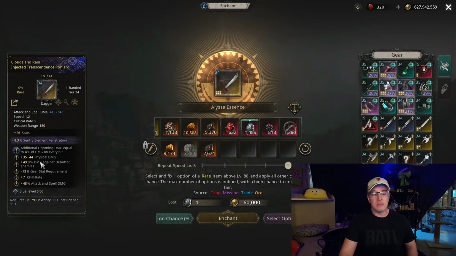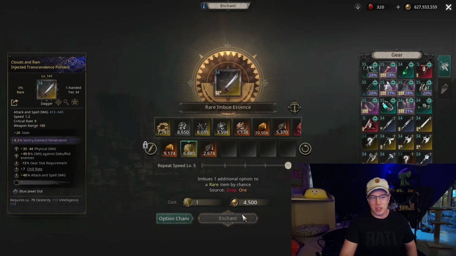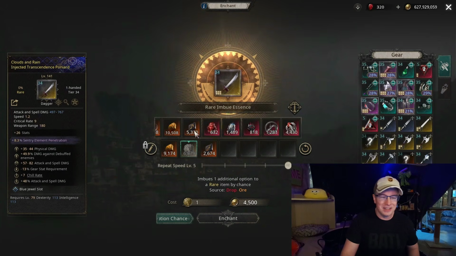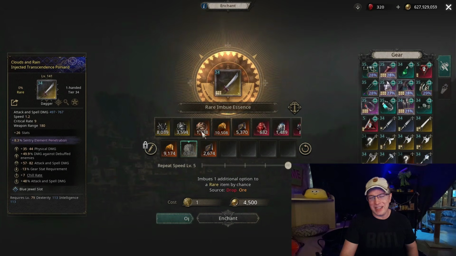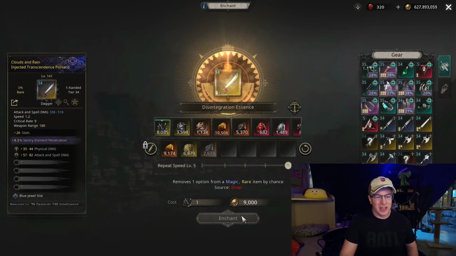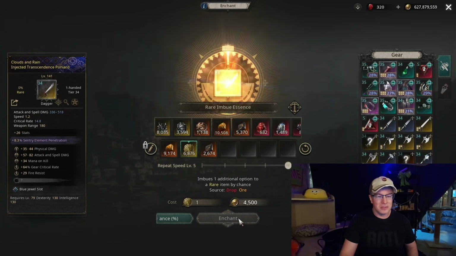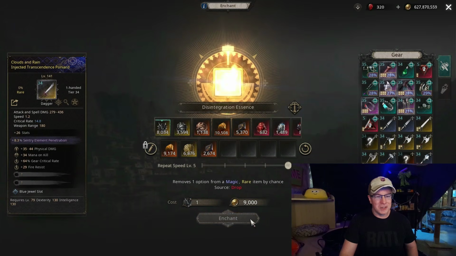Okay, pretty good. We got the physical, so we are going to try to remove the disintegration of the... of course, we hit the thing. And we got the attack and spell back. What the heck, let's try. Try to remove the debuff and get the lightning. I'd be blown away if we got it. It's a 1% chance. No, okay.